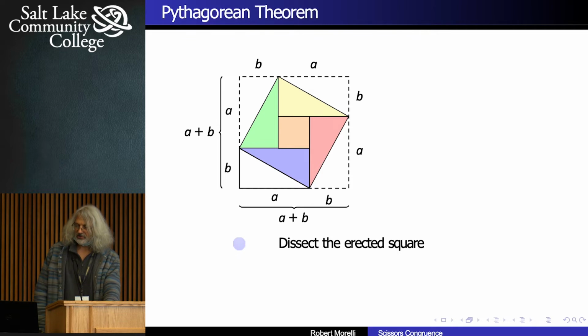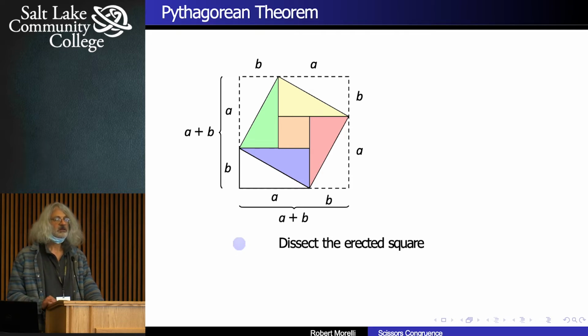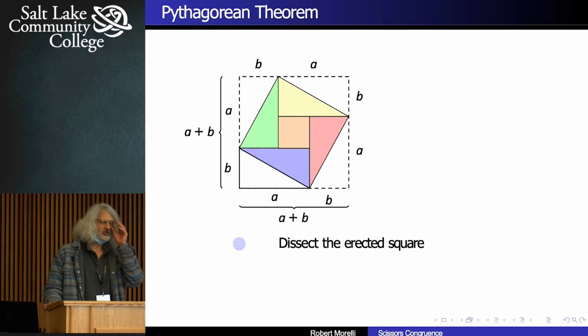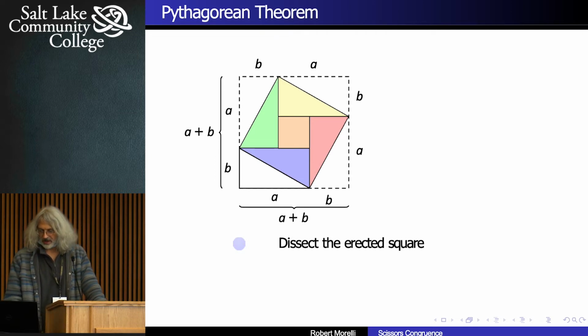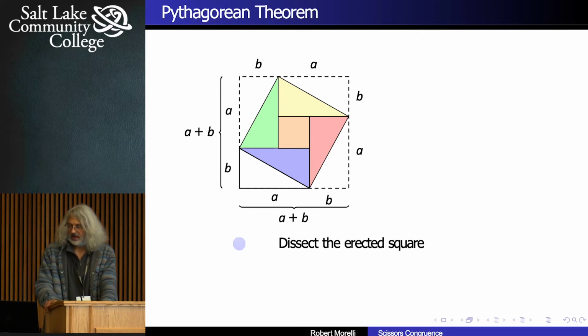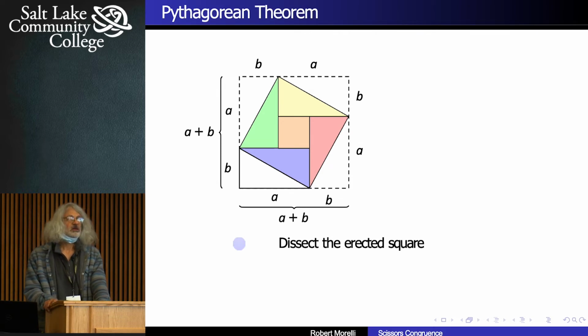Now we do a really clever subdivision of that inner square. You have to stare at this for a while, but this is something that people sometimes call a proof without words. You have to stare at it for a while until you realize that the little triangles inside that square have to be congruent to the original triangle. For instance, say the red triangle on the side, its height is A, and its width is B.